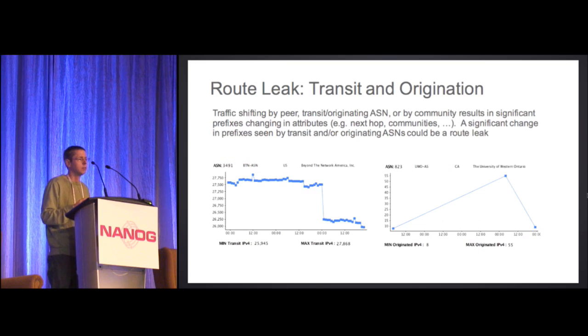So another check is to look holistically across the entire data set. Using the same ASN analysis, we can look at the advertisements on a per AS basis with distinct prefixes. So we can count, for each ASN within the AS path, the prefixes distinctly that we see that contain that ASN. So in this case here, the 3491 or BTN, we can see that we had 27,000 active prefixes that were being used distinctly, and it drops.